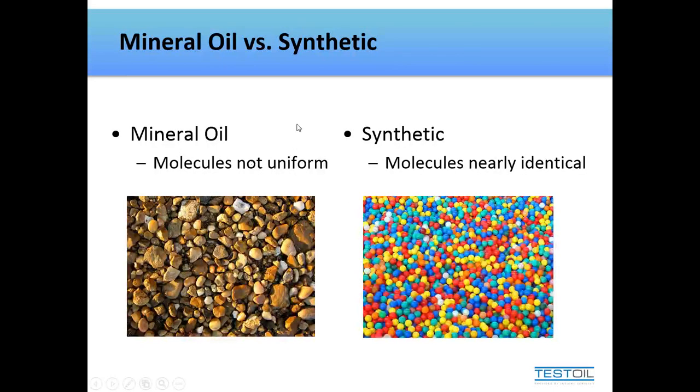Now, mineral oil versus synthetic oil. To give you a good idea how the end product comes out, with mineral oils, you see the old experiment. If you take, say, a flat piece of wood or a door, and you fill a room full of different kinds of balls, tennis balls, beach balls, basketballs, baseballs, and you lay the door on top of those balls. Now, if you stand on it, it's uneven. Some balls may be stressed higher. The bigger ones get the most stress. The smaller ones may not even get touched.